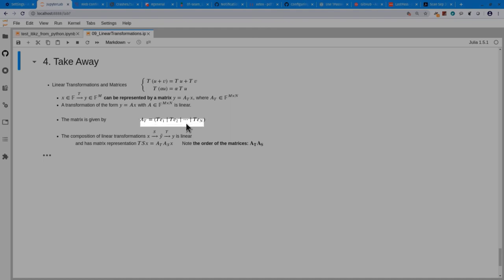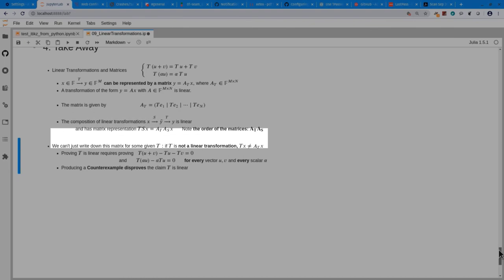The other important conclusion was that if I have linear transformations that I apply in sequence, so I start with an x, apply S to get an intermediate output, apply T, and get my final output, then the overall transformation from x to y is also a linear transformation. It has a matrix representation, namely the matrix representing T times the matrix representing S. First apply S to x, then apply T to that output. And again, I want to emphasize, look at the order. I'm starting with x, applying the S transformation first, so I multiply in from the left. Now I've got my intermediate output. Again, I apply the T transformation by multiplying in my matrix from the left. So the product AT AS represents first do S, then do T.